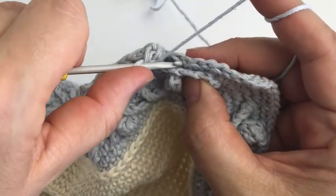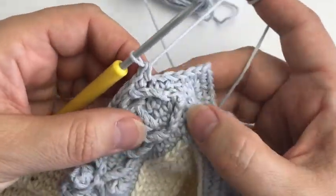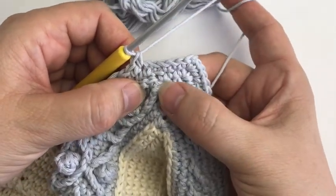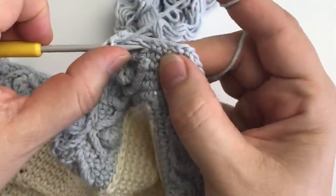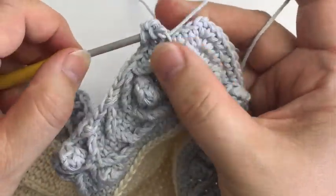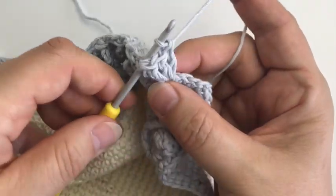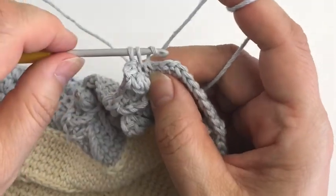We skip the stitch behind the double treble we just made. Another 2 single crochet. Oh, actually, we are at the back, which means we have 3 single crochet now. And then we have the front loop from the back loop only we made in the previous round. So here's another opportunity to have a popcorn stitch. Okay, so 4, close for the popcorn and closing chain 1.